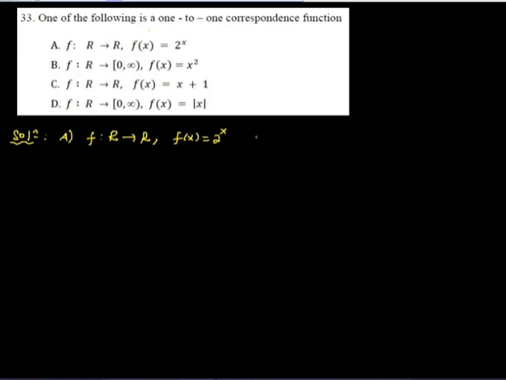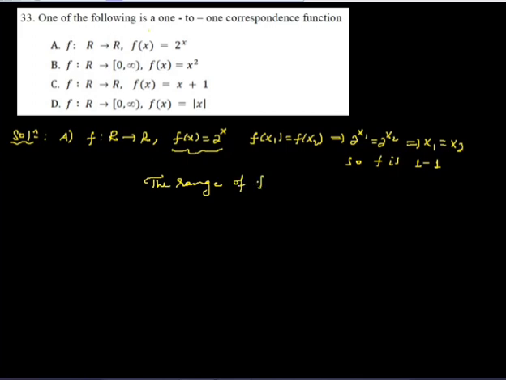So now let's check whether f is one-to-one or not. F of x1 equals f of x2 implies 2 to the power of x1 equals 2 to the power of x2. This gives us x1 and x2 are the same. So f is one-to-one. So we need to check one more thing for this function. Is this function onto the range? So we need to check the range.